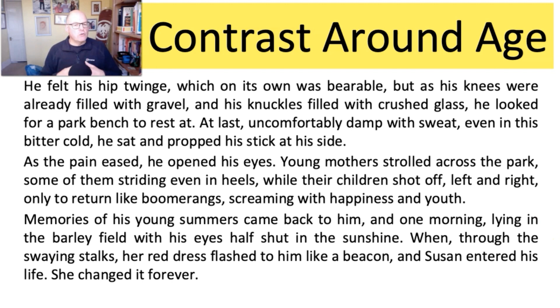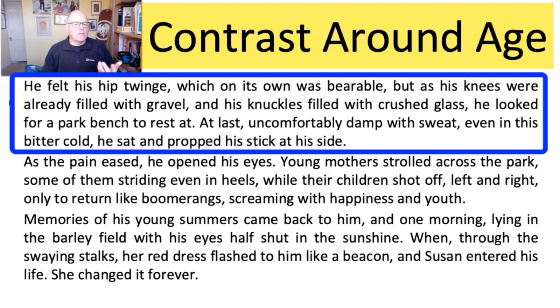Another really useful way of introducing contrast is to base it around a character's age. So here imagine an old man. He felt his hip twinge, which on its own was bearable, but as his knees were already filled with gravel and his knuckles filled with crushed glass, he looked for a park bench to rest at. At last, uncomfortably damp with sweat, even in this bitter cold, he sat and propped his stick at his side.